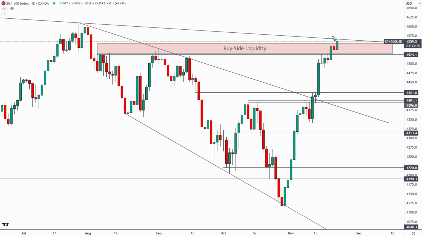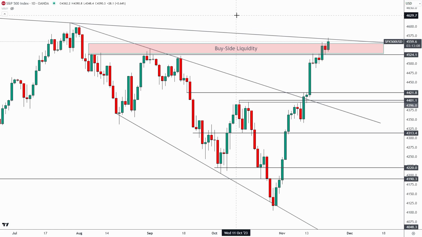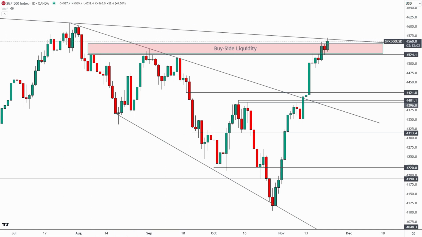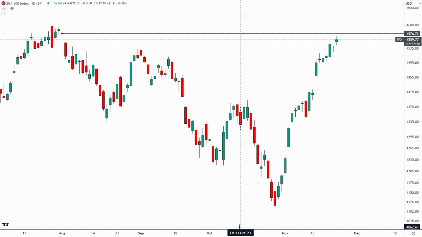Okay, so this is not a case where, in my opinion, you just want to go shorting up here blindly with a large position, because we don't know if the market is going to reverse from here or we're just going to see a breakout. A couple of things, the first being that there is a gap that you can't see on this chart because this does show futures pricing. But if we go to something like this CFD chart, you can see where we have a gap right back here at 45.76. Gaps like this do tend to fill. And with the S&P being so close to that, there is a chance that we see 45.76 fill this gap before we see any kind of rotation lower.